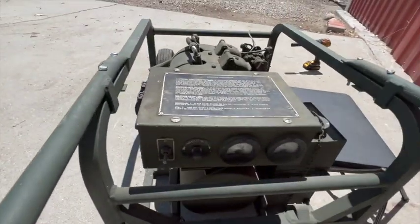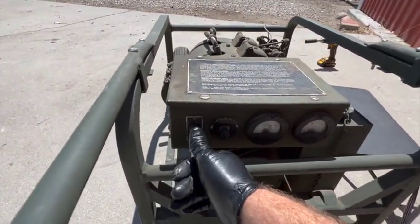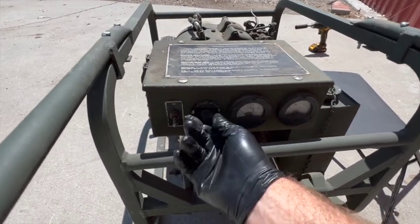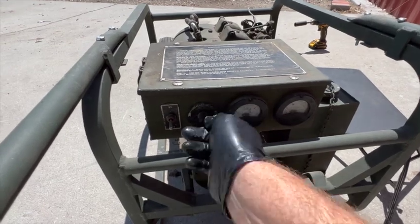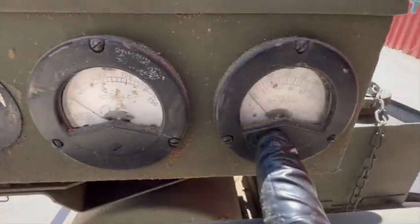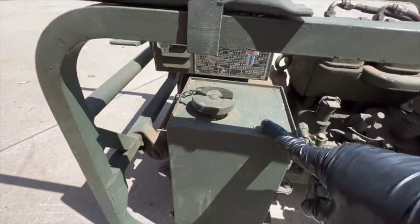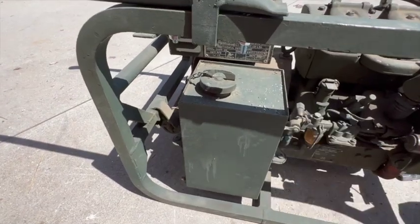Let's go over the components real quick. I'm not going to get into this box right now — I'm going to save that for the end. This is simply an on-off switch to turn the generator electricity on, and this dial apparently goes from a minimum output to maximum. This is a voltmeter, AC, and this meter says cycles per second. Coming around here, that's the fuel tank. I haven't looked in there yet. It's difficult to look down inside because it's got a horizontal baffle about halfway down and you can't see the bottom of the tank, but I was able to get the camera scope down there.